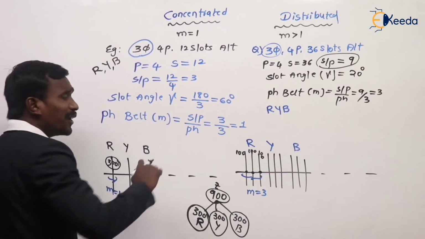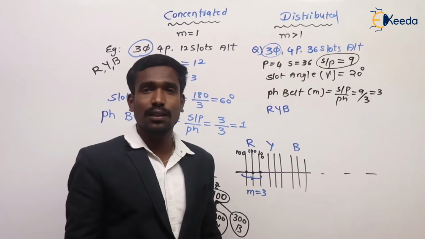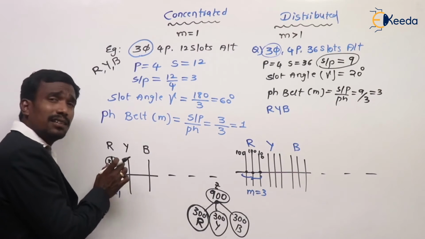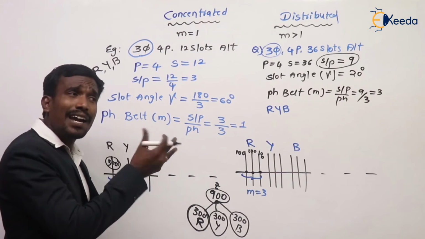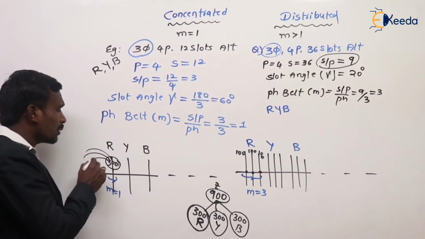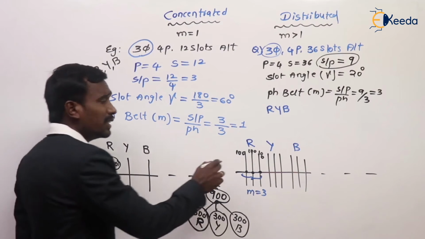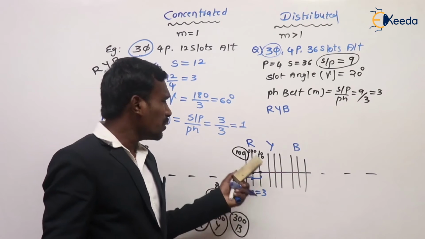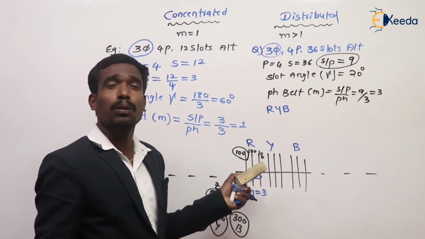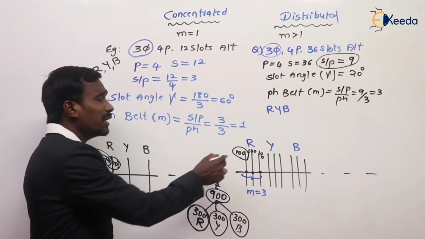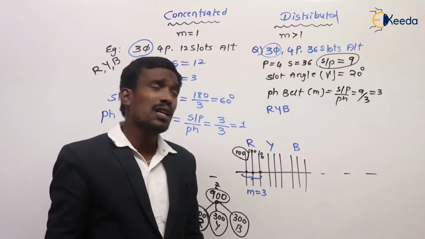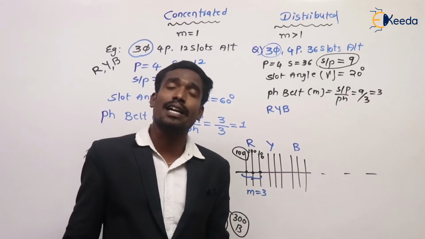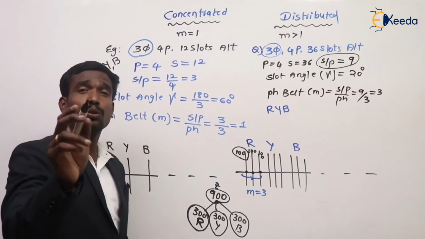Now tell me, in which one can the speed be maximum? Here, in only one slot, there are 300 conductors. At higher speeds, some conductors may dislocate. But here, in one slot, we have just 100 conductors. So even though the speed is higher, no problem. Because here 300 are there, but here only 100 for each slot. This is easy to rotate at higher speeds. That's why distributed winding is used for higher speed and concentrated winding is used for low speed.